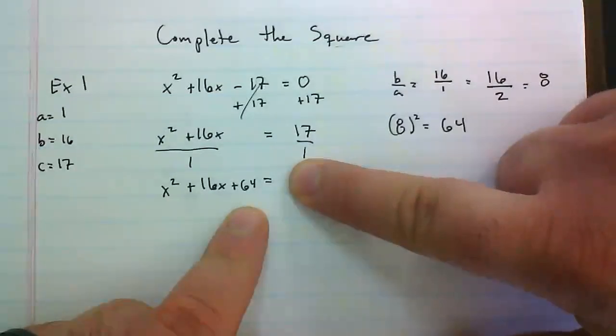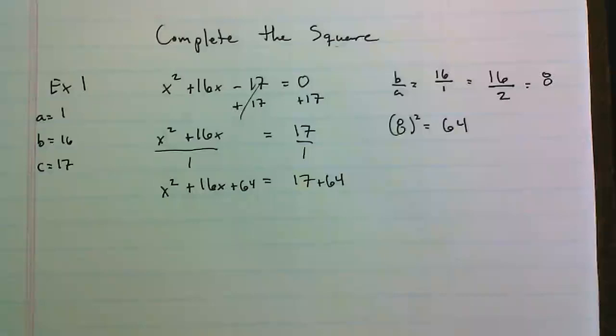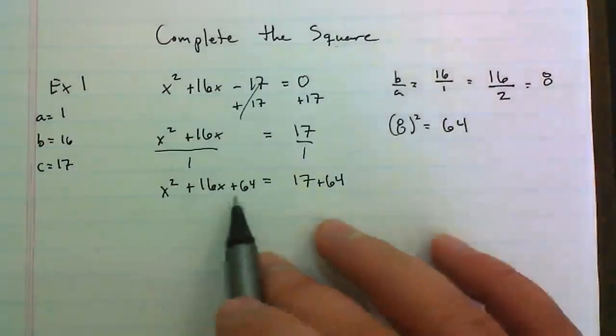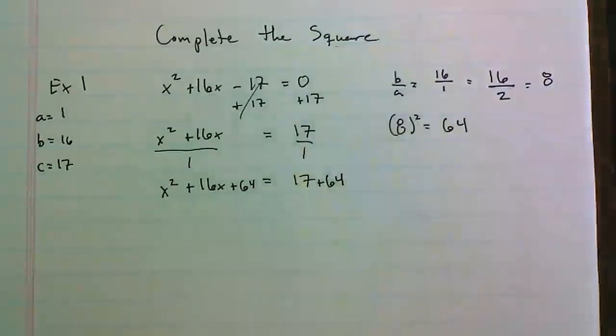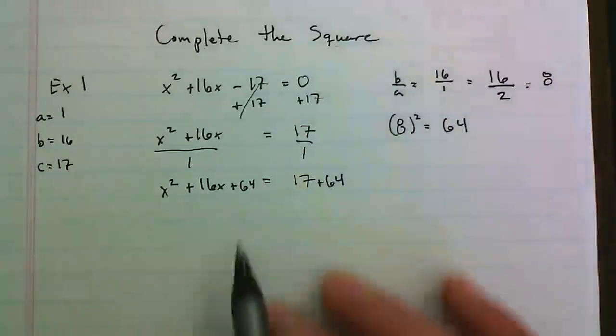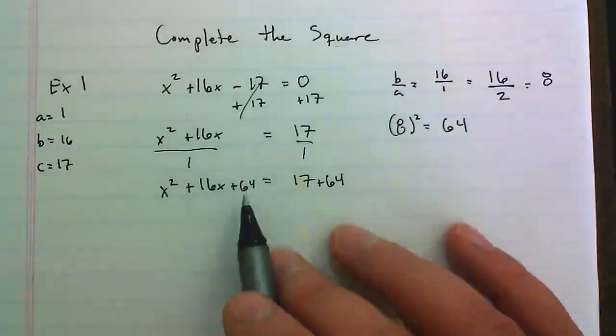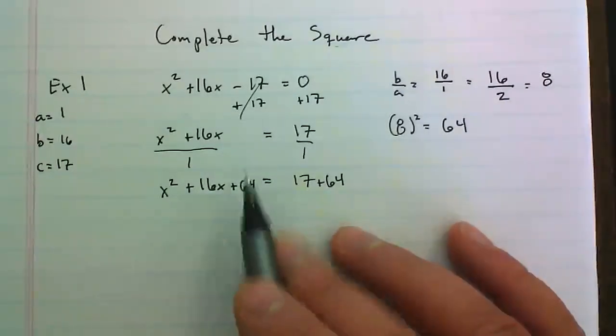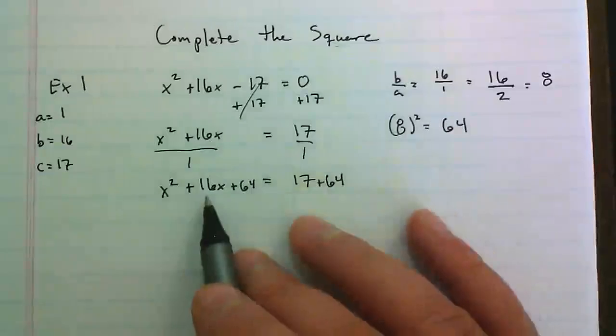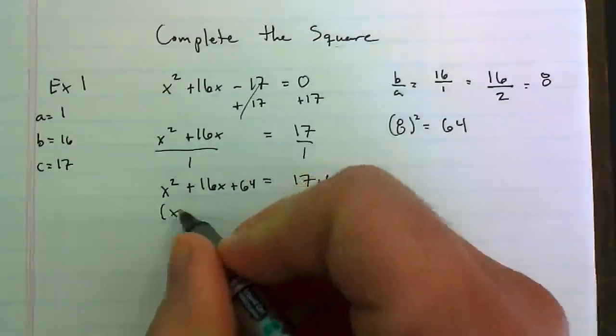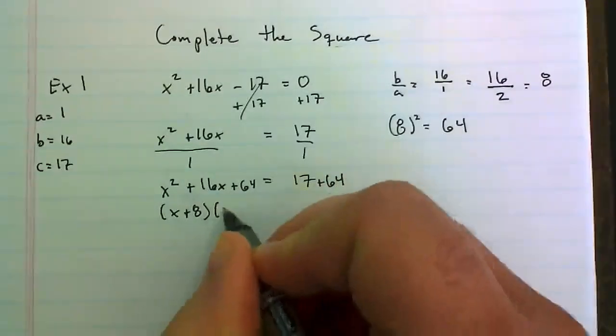Now remember, when you're doing algebra, what you do to one side of the equation, you have to do to the other. This ensures that it creates balance when you are solving. So we didn't really change the value of both sides here, we just made it equal. Now what you should notice is that this side over here is what we call a perfect square, and this factors very nicely.